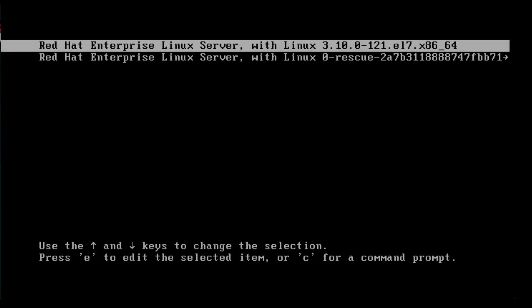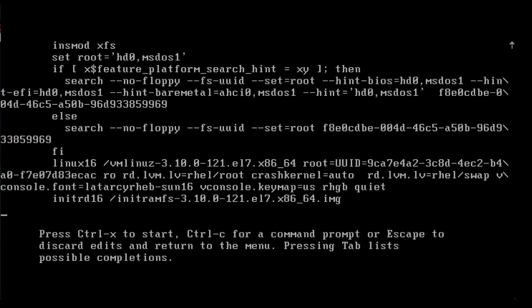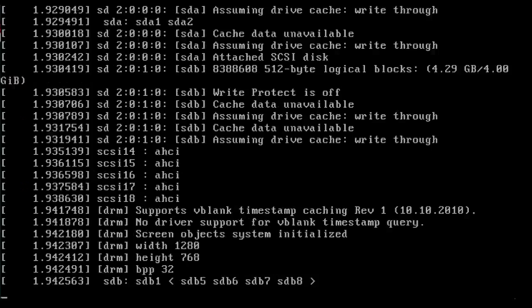In the exercise, you were asked to reset the root password. To do that, you start from grub and you enter the editor mode by pressing E. You go to the end of the kernel line, and at the end of the kernel line, take away rhgb and quiet, because it will allow you to see what is happening, and add rd.break. rd.break will bring you in a very early stage in the initramfs, which allows you to get into the system without entering a password.